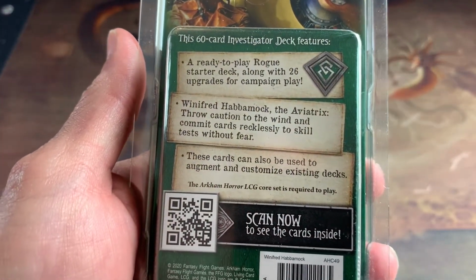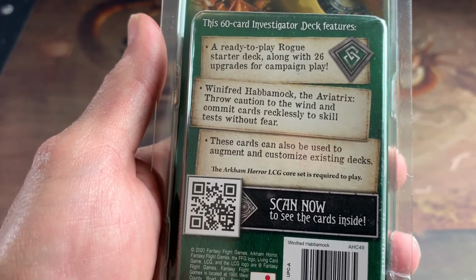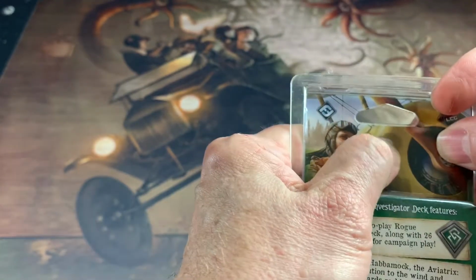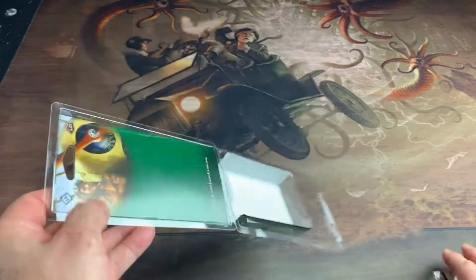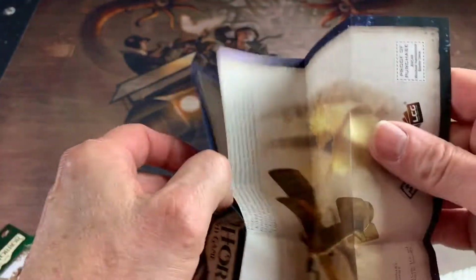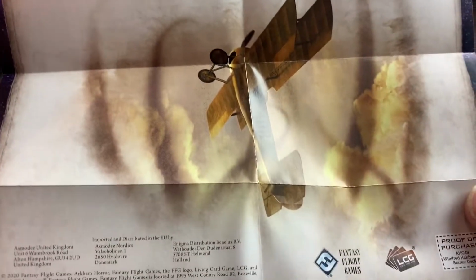Ready to play. Winifred Habbamock, the aviatrix, throws caution to the wind and commits cards recklessly to skill tests without fear. All right, let's open this. Open her up, see how reckless she really is. There we go. And again, we have the art piece here and her instructions. Nice. Very cool. Got a little bit of story, starter deck info, how to use the deck, which you can read yourself. Okay, let's get the cards open and see what we got here.